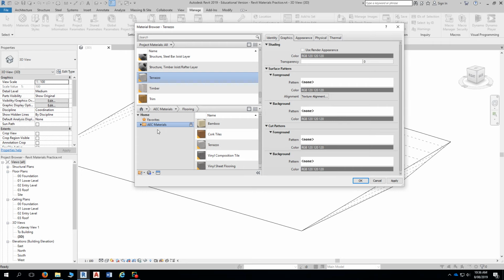Okay. Now, the third scenario is that you can actually acquire or download libraries from manufacturers. Some manufacturers have created a library for Revit. They've created all of the classes or categories based on the products that they produce or sell, and they've created materials of those products.